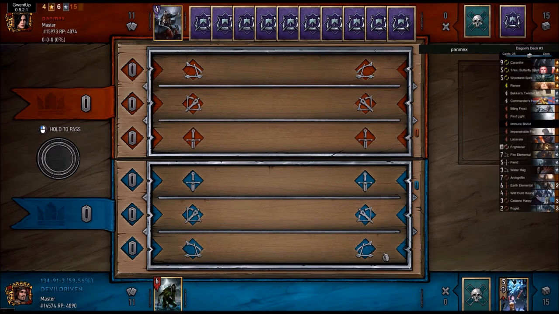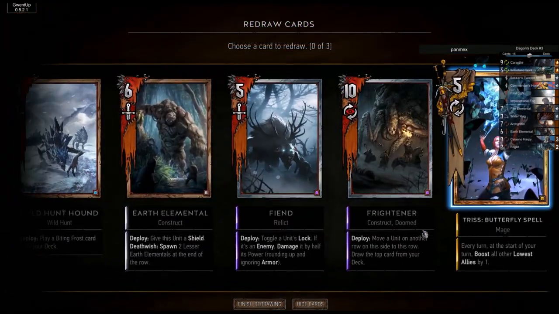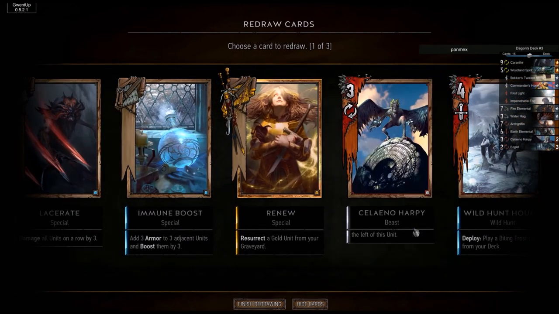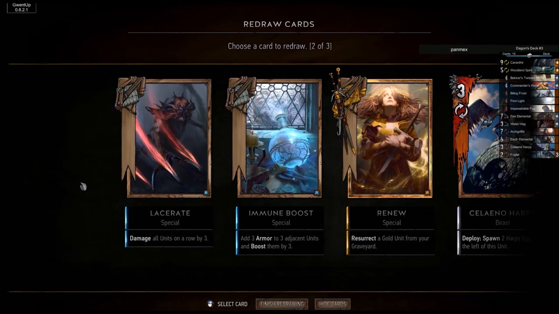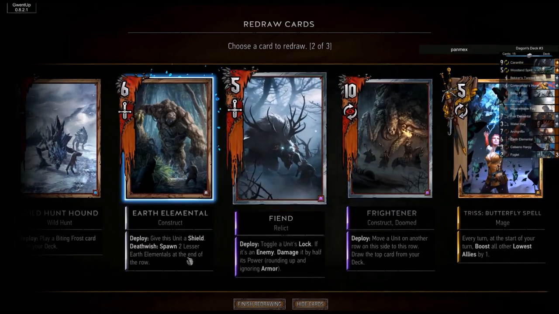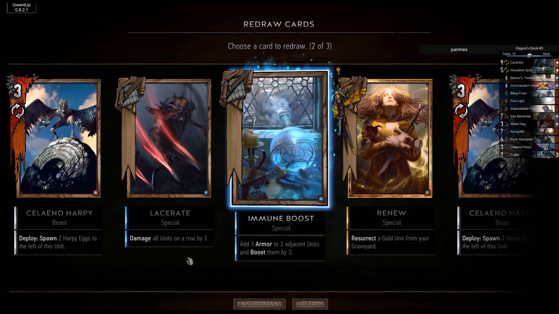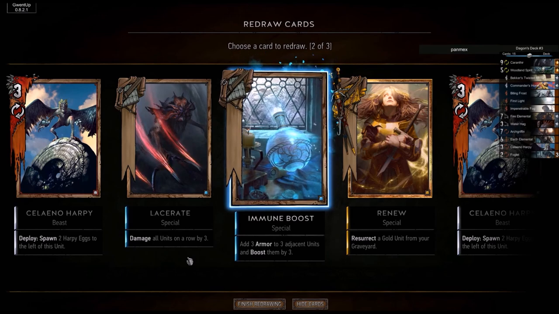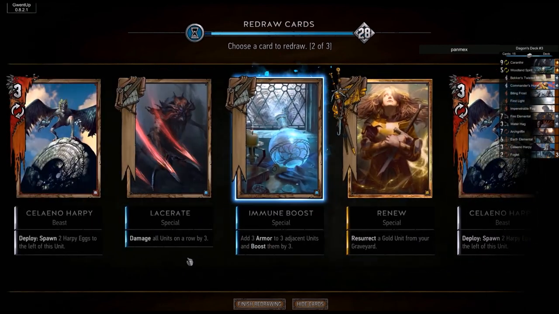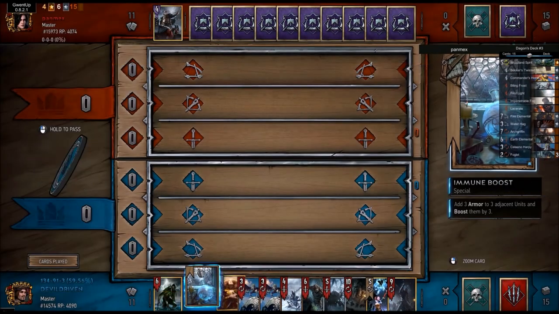Alright, so let's see what we draw here. We got Triss Butt, we see her. Alright. So we can renew Triss Butt, that's always a good thing. First let's drop the Foglet. Then the Frost. Lacerate might come into play. The lock is pretty good for the boats, so is Immune Boost. Let's drop the Lacerate. Alright, this is okay.